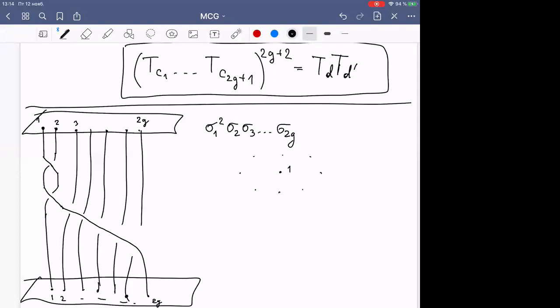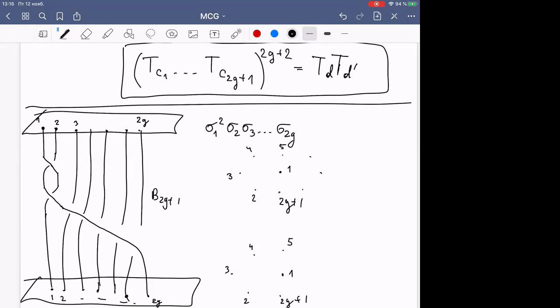So in which direction? Two, three, four, five, and so on to g. And if the strands are arranged in this way, I just move this first strand here in the middle, and all others are arranged around it. And if we write sigma 2g, then we probably have 2g plus one strands. Sorry? Oh, yes, of course, we have here 2g plus one. This is in B 2g plus one. Yes, and here we have 2g plus one, and here we have 2g plus one.